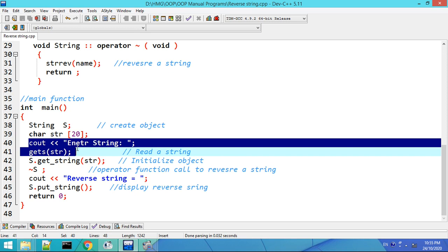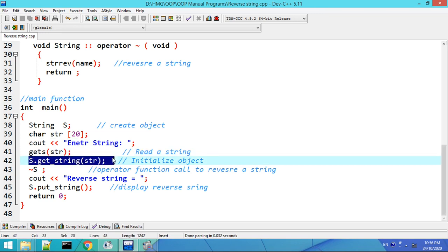So, enter string, and using gets I am accepting the string in the str array. And now this str array, this is the string, I will pass as an actual argument to the getString function like this, s.getString(str). So str is the actual argument passed to the getString member function to initialize the object. So the object s will get initialized with the value of this string.